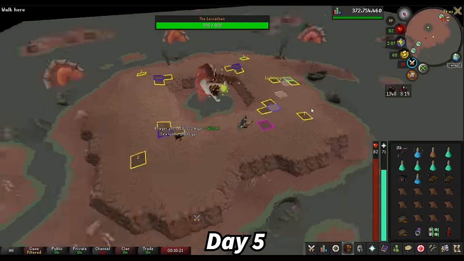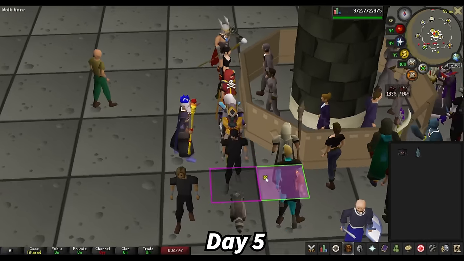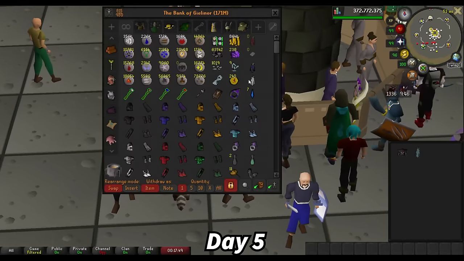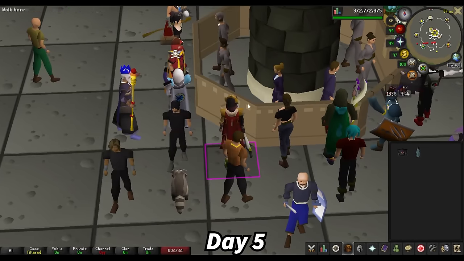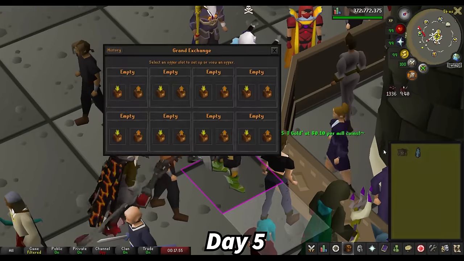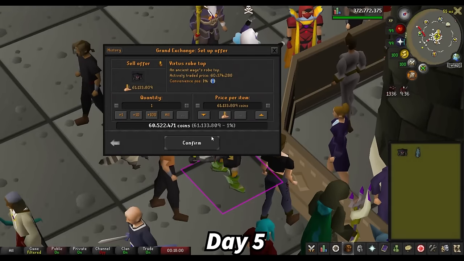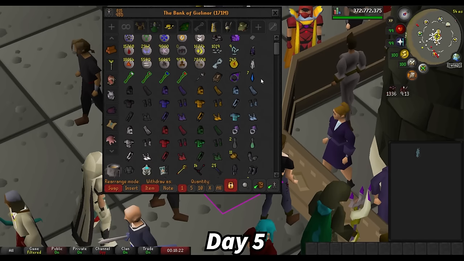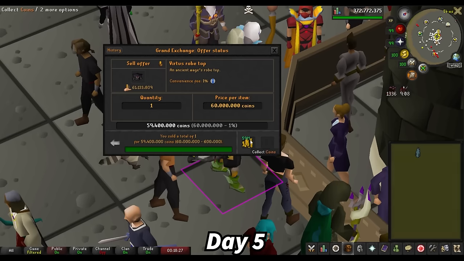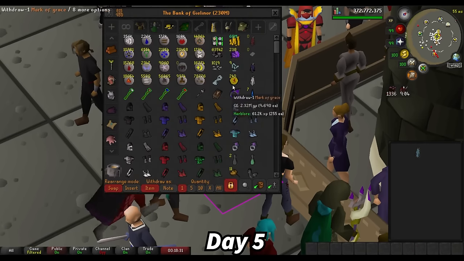Oh God, the boss started. All right, we're going to just go ahead and sell these robe tops because I need money. Look at that, 864K. So I have enough money for like one more death and then I'm out. So this will put me at a very secure position for the future. Sometimes I do be dying because I get distracted easily. And there they go. They sold for 60 million flat. We'll take that 59 million and we'll put it right in the bank.